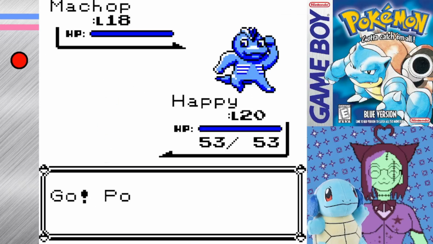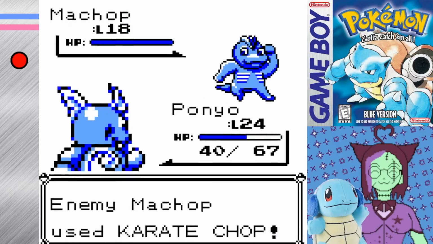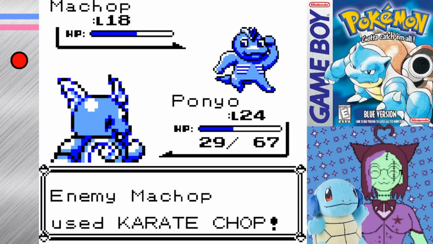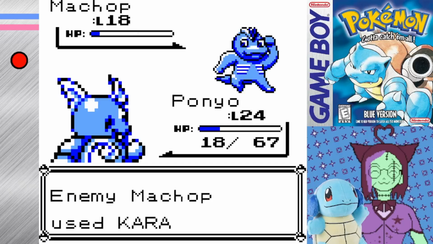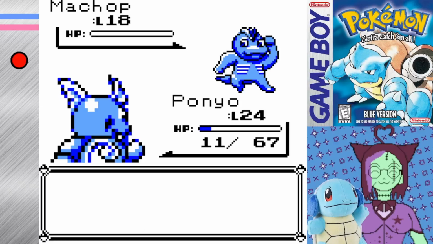Ponyo again. I have an idea. Hold on. Going to look up TMs Pokemon Blue. That will let me know where all the TMs are and which TMs are available. TM 11 is Bubble Beam. TM 12 is Water Gun. Okay, good to know. Because those are the ones that I'm probably going to need to use.